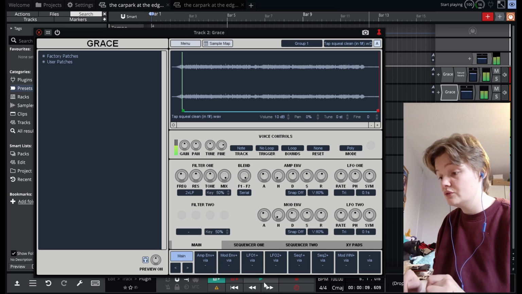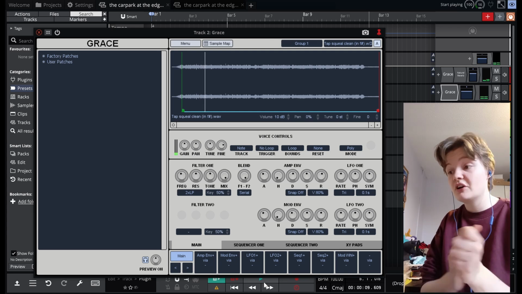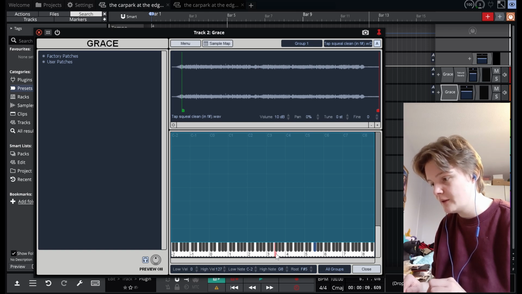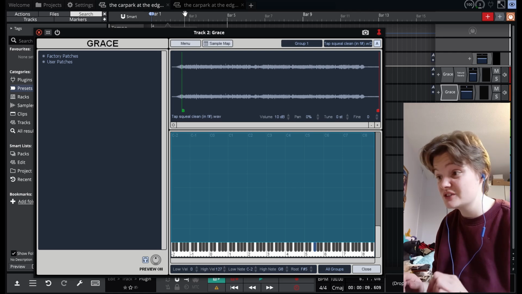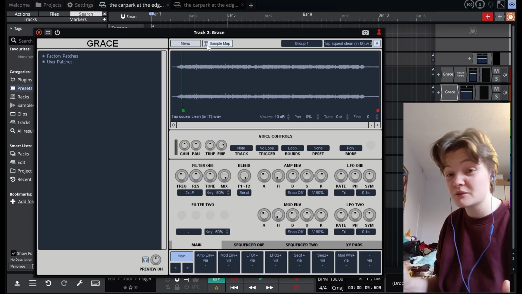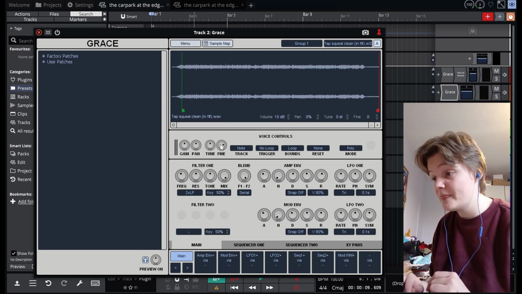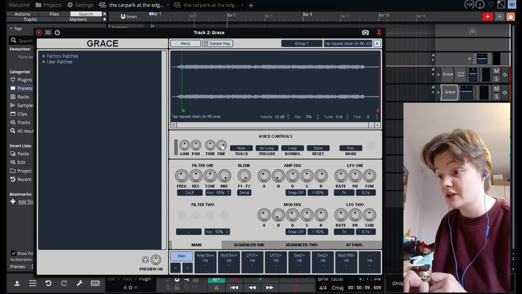Anyone who knows music theory might have heard of tones and semitones. A semitone, if I look at this, is the distance between these two notes, so two adjacent notes. So this is a tone and this is a semitone. However, there are notes in between those two notes, and those are quarter tones and centitones. So there's like 100 notes. Actually, there's probably infinity notes because it's a sliding scale, but for ease, let's call them centitones. And this dial here, you can see at the top, it says fine 50 cent, and that's centitones.